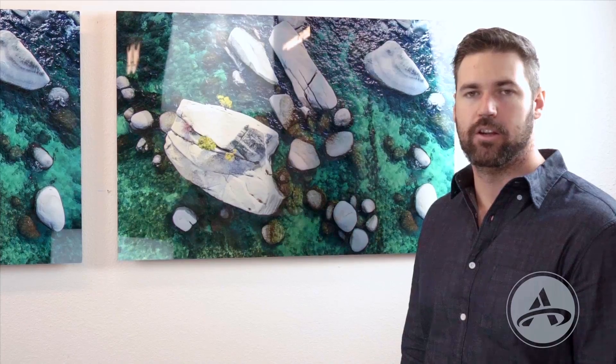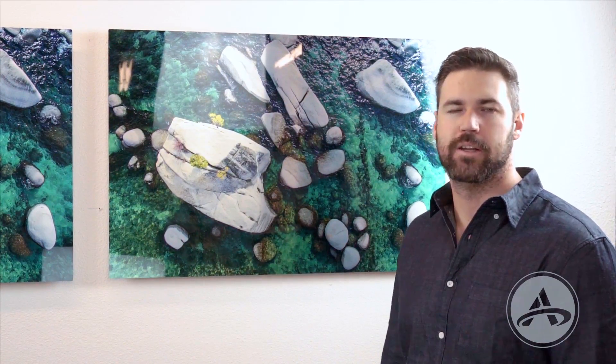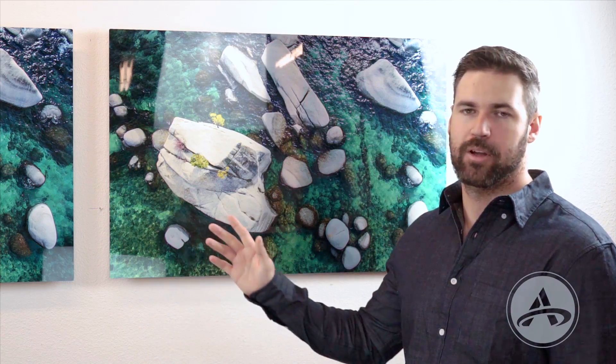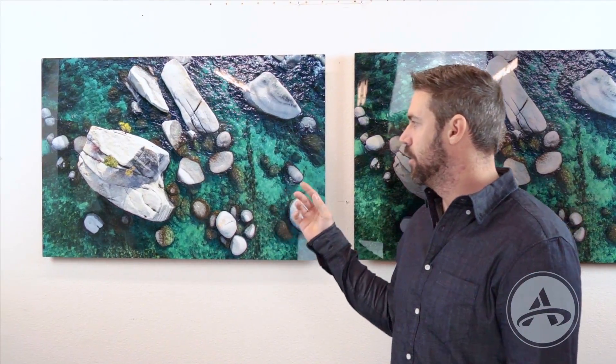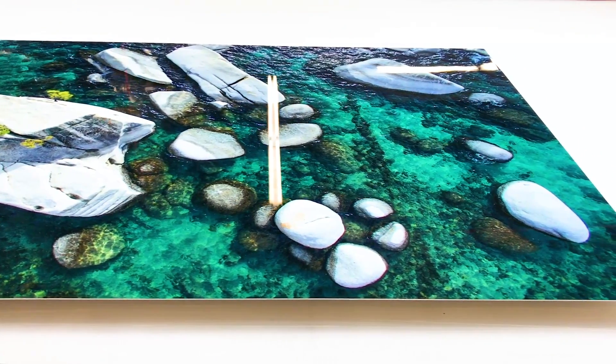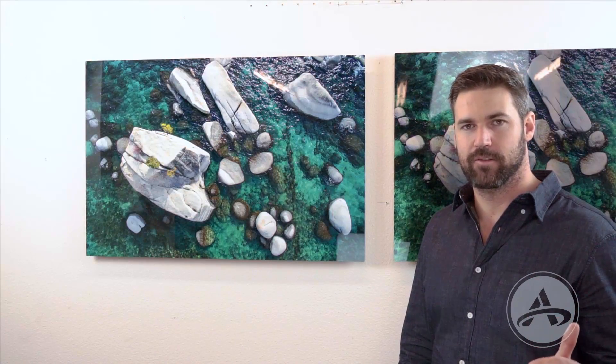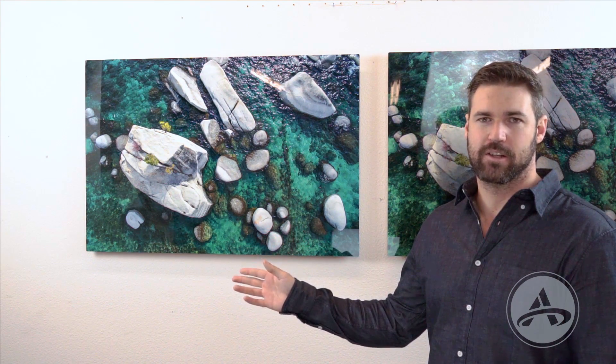Another thing to make sure is that you have these HD metal silvers in a room that's lit very well, otherwise they will look slightly darker than the HD metal white prints. The HD metal white prints have very accurate color tones — very vibrant and rich. They work great for portrait photography and landscape photography, and they're going to have more of an even color tone as you look at them from different angles. So if your image doesn't have quite as much contrast, the HD metal white print is going to be the way to go.